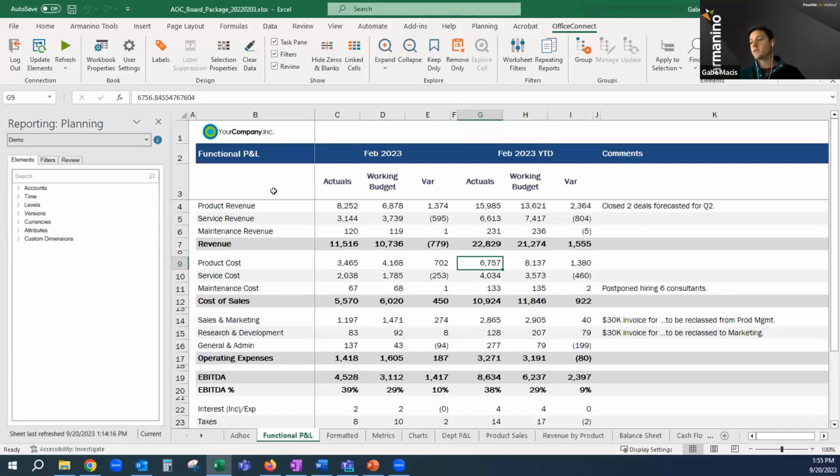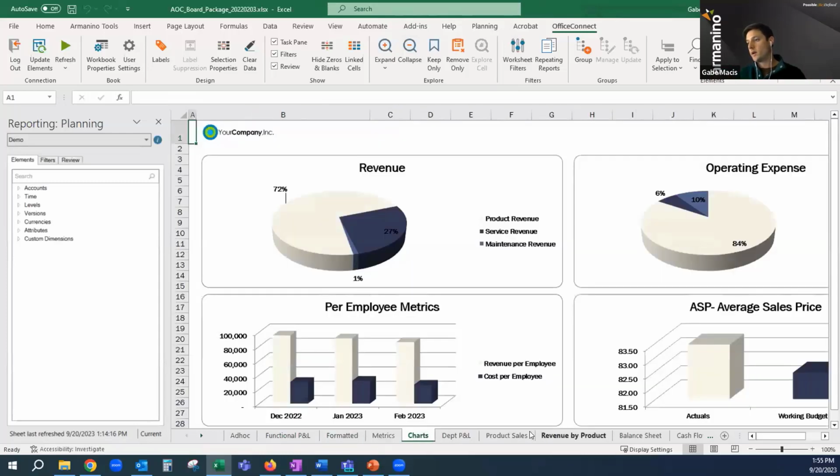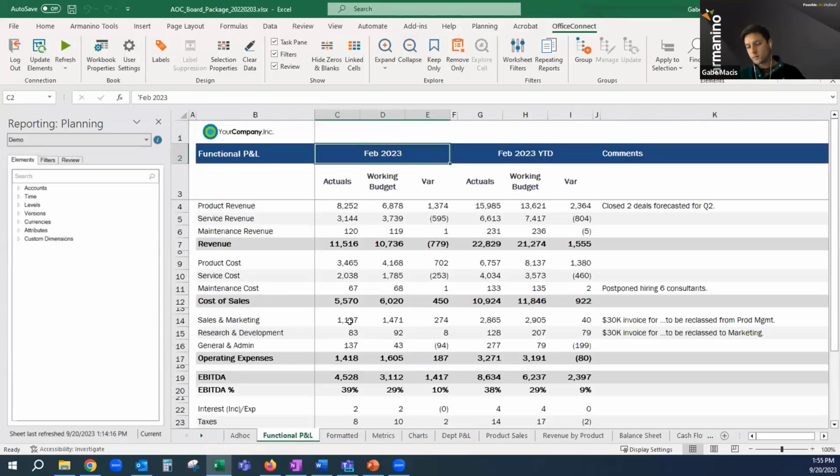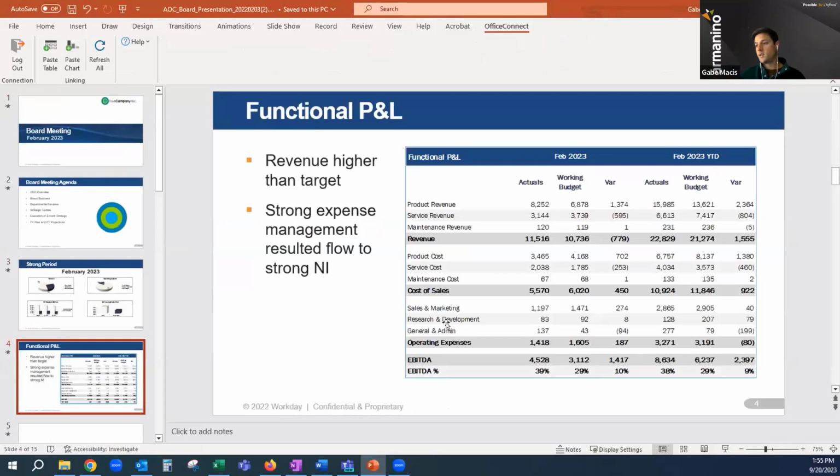What I mean by that is I currently have this huge Excel workbook, right? And my Excel workbook is based in February. So when I click through, everything is based on February as I click through here. I have graphs based on February. I also have a PowerPoint from my board report. It's also February, right? And you can see all of these screenshots here are February.